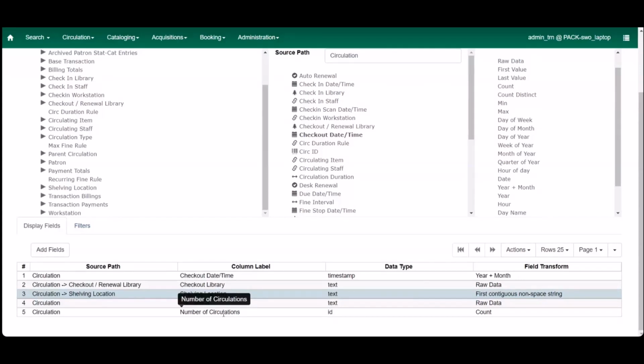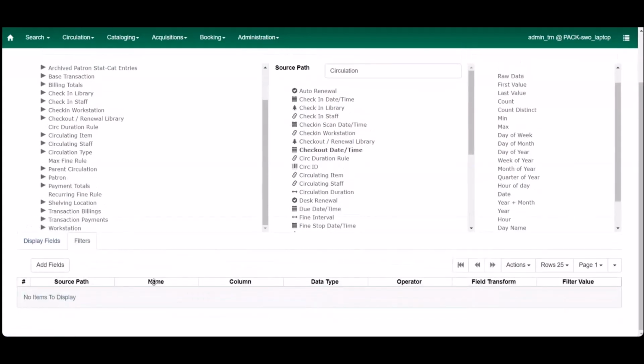In order to get that, we need to filter the specific subset of values for each of those fields that we want included in that final count. So we want the count of circulations for specific dates, for specific libraries, for specific shelving locations. So we're going to do that in the filters tab here.